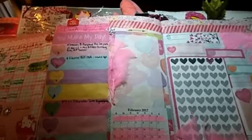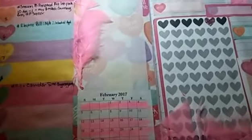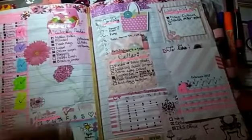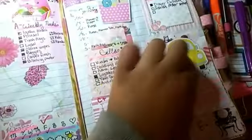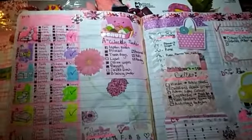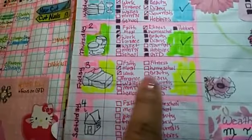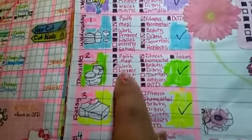Now, the next thing that I do is my... Okay, so I'm going to go ahead and show you guys how next week looks, because as you can see, I'm now almost pretty much finished with this week. Supposed to be right there, but as you can see, I am almost done with the rest of this week. I have only got just the weekend to worry about, other than today and finishing off what I didn't do yesterday.